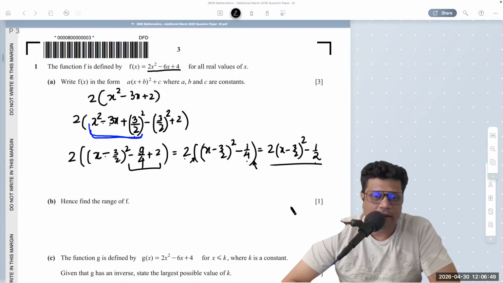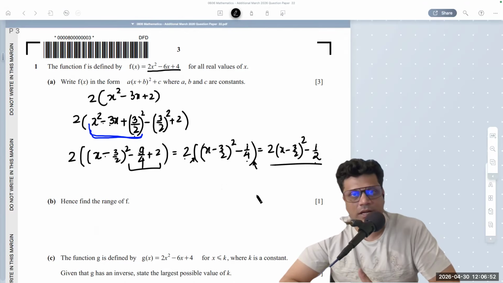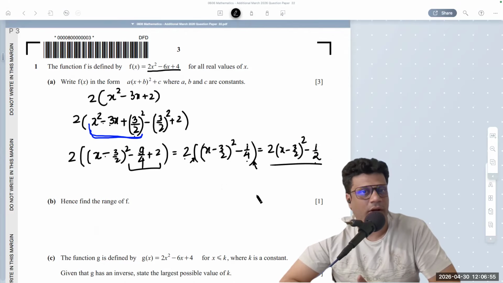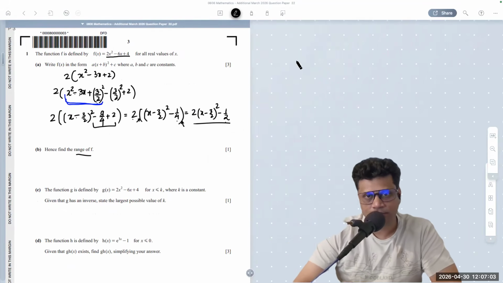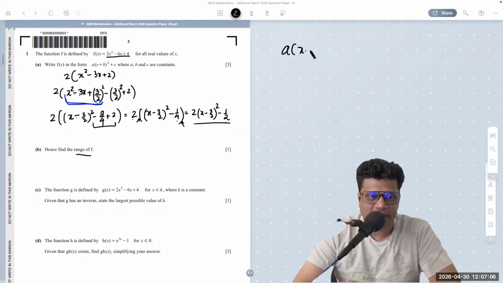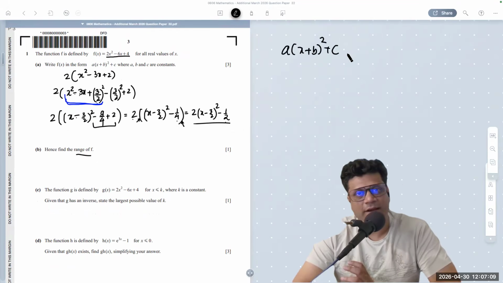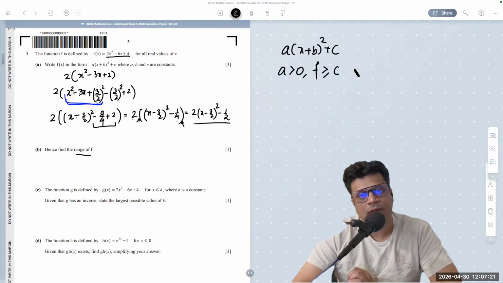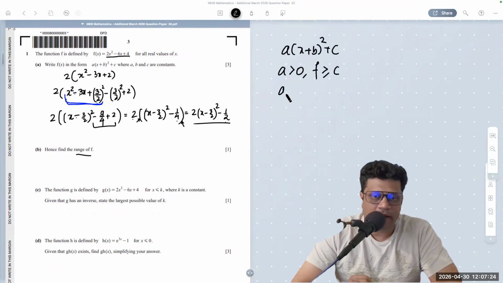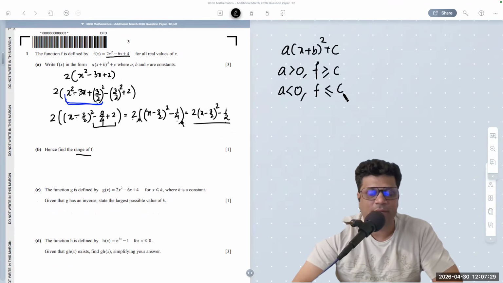Okay. Now, again, one of the reasons why completing the square method is important is because it tells you a lot about a quadratic. And range of it is a very important thing that you can bring about from the square form. If a times (x plus b) whole square plus a c is the form that you've brought the quadratic to, know that a greater than 0 means that the quadratic is always going to be greater than equal to c. And when a is negative, the function will always be lesser than equal to c.